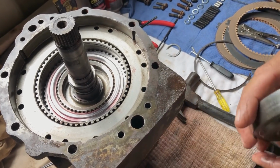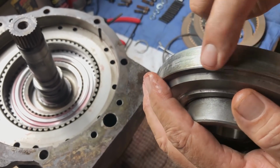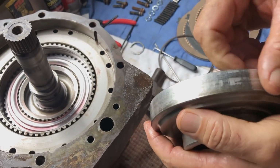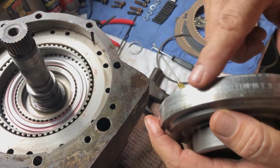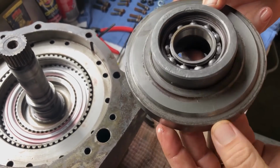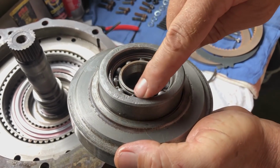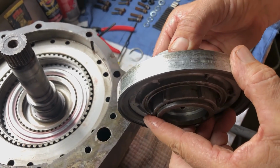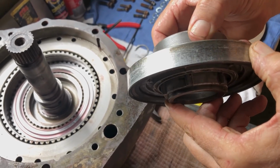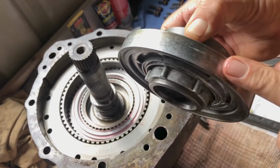My problem is, see the scoring on here? Right. So it's got a couple of big scores on it, which I've got to clean up because you can see here he's bashed. The last person who rebuilt it has really bashed it on. And it doesn't need to be that tight. See there, the scoring? Yeah. So I'll clean that up.